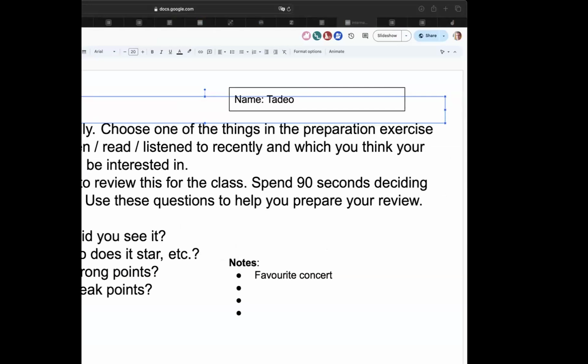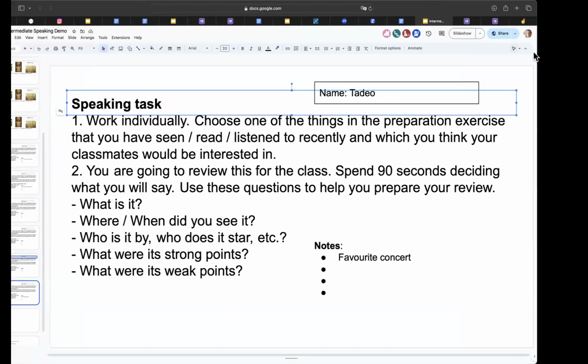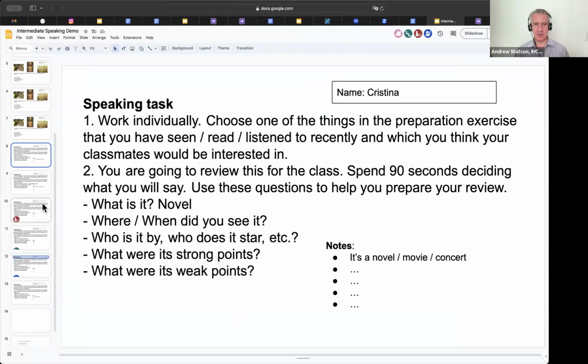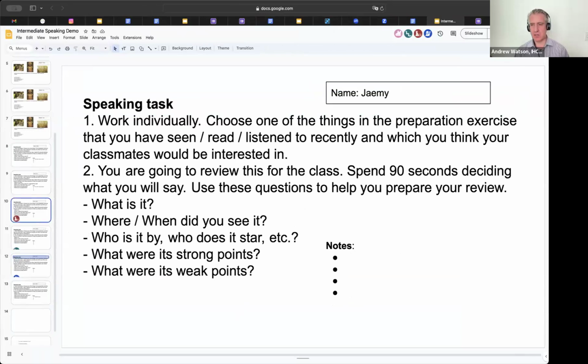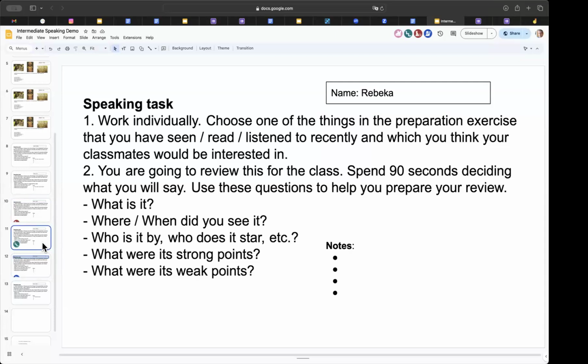Sorry, but I couldn't quite understand the activity. Like we have to choose something we just did or seen? That's right, and then you need to make notes about it. So have you seen anything recently, Rebecca? Yes. What did you see? A movie.